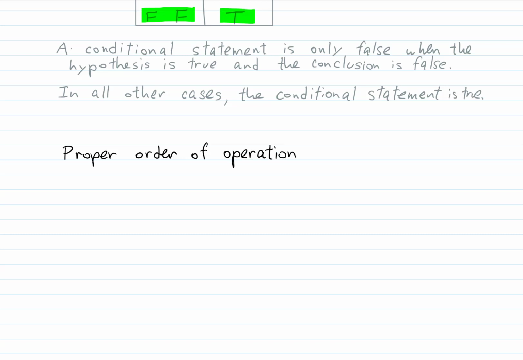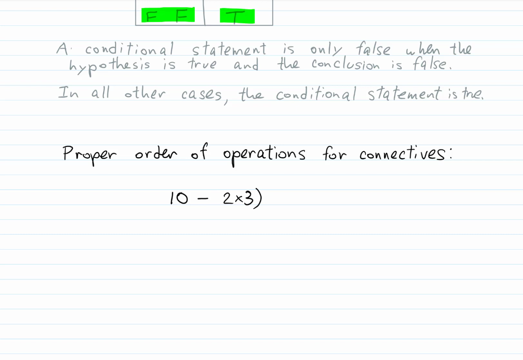Now, of course, any question at all about order of operations can be solved instantly by using parentheses. But what if you're given something that doesn't have parentheses? Like if I wanted you to multiply 2 and 3 and subtract that from 10. Okay, then I could certainly write this 2 times 3 in parentheses and subtract that from 10. And then there's absolutely no question whatsoever about what to do first, right?